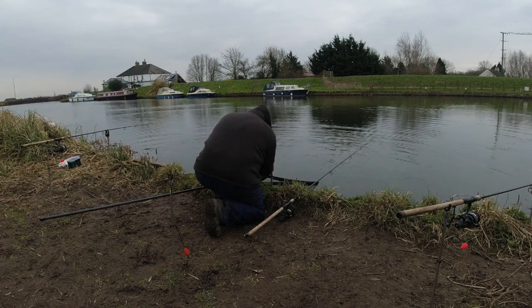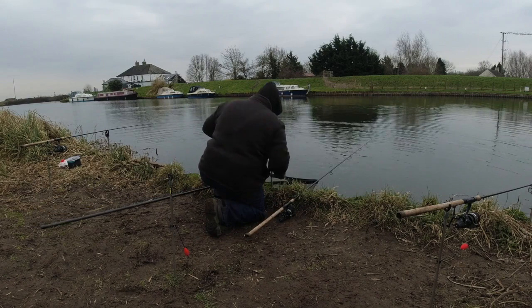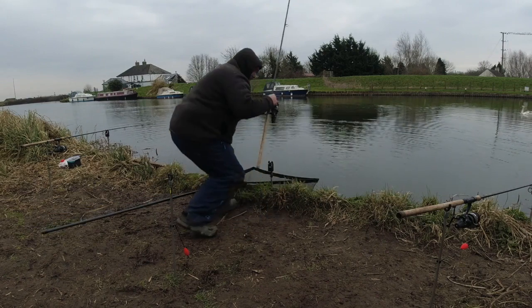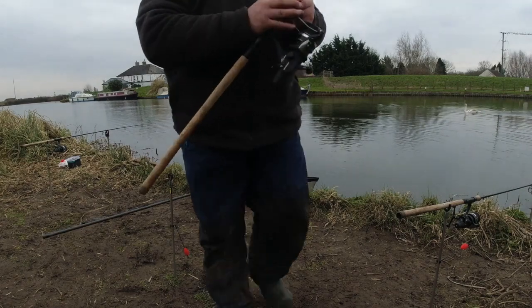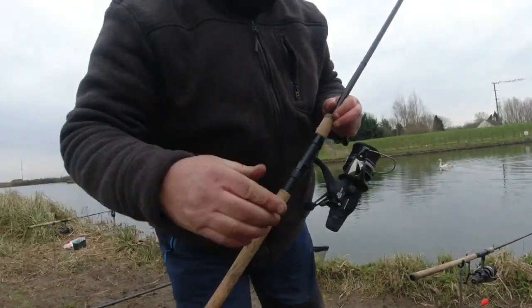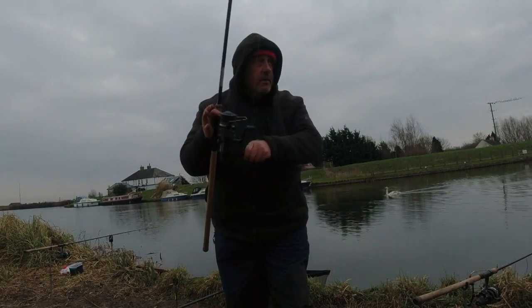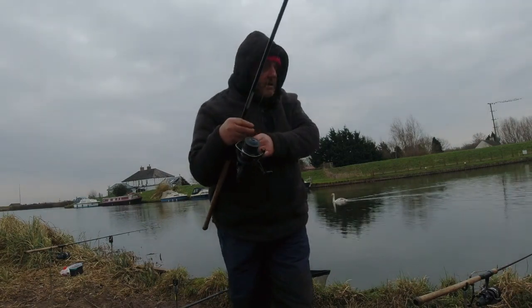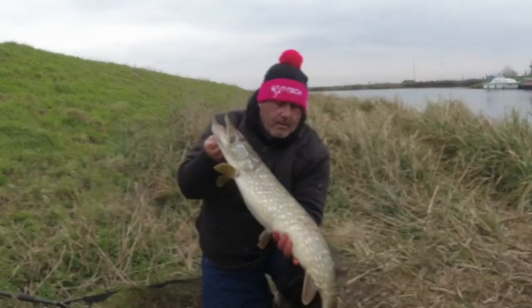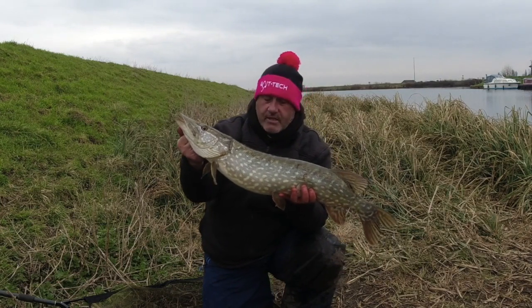She's in the net. Happy days. That fell to a little small smelt just over that far side. Brilliant. But look at that gorgeous, gorgeous pike.